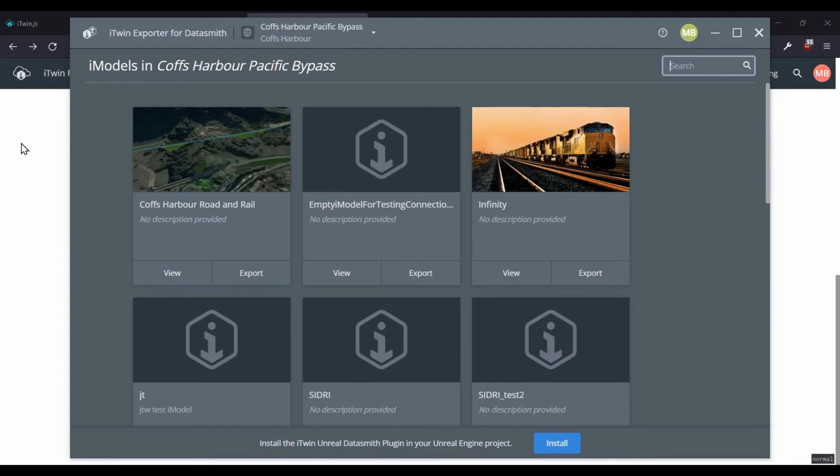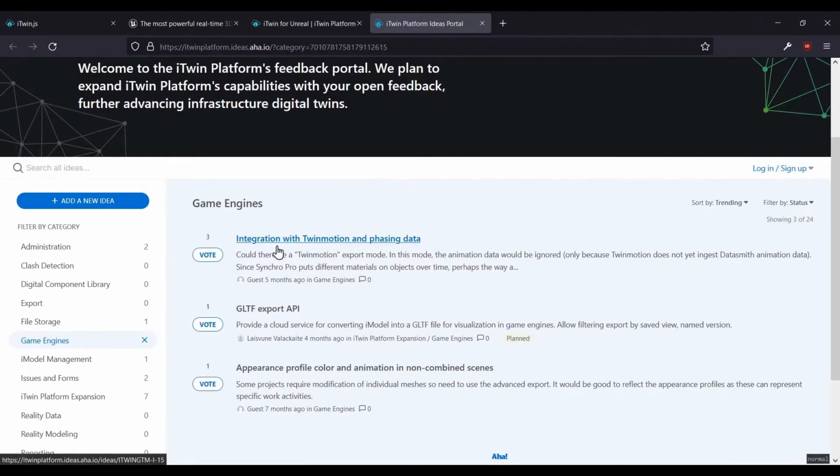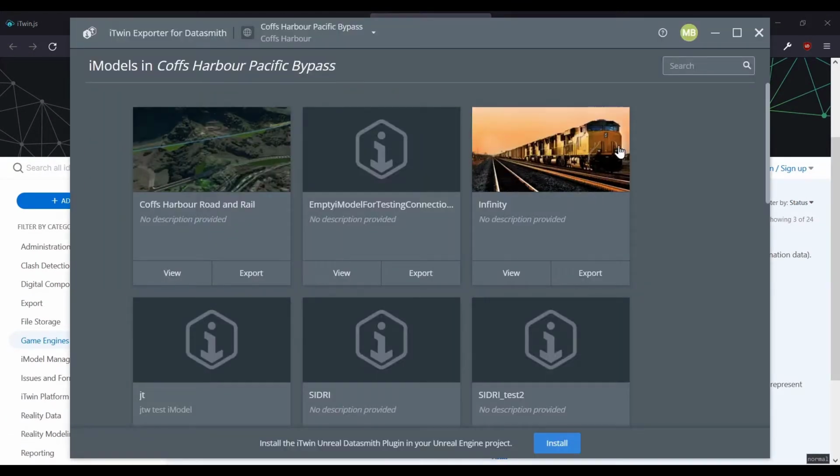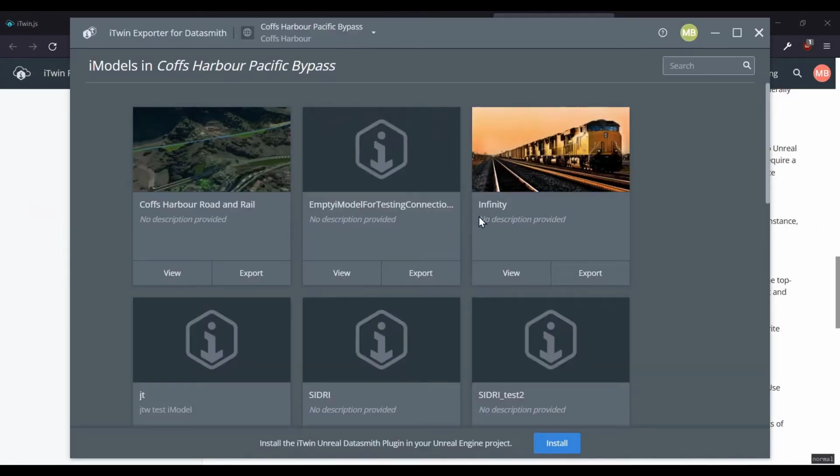And that lets you sign in using whatever credentials you already have in your browser, so it's a little bit easier. We also have at the top here, once you've signed in, or actually before, a feedback button to go to our ideas portal where you can request features or vote on features that other people have requested, or you can go straight to the documentation from there.